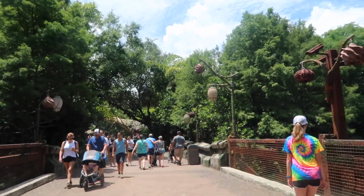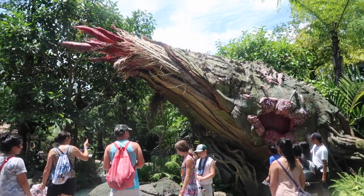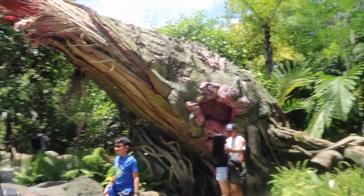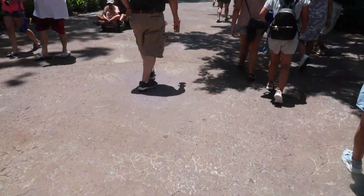Crossing over into Pandora and the Valley of Moara, we are going to see some really awesome spots to take photos here. So this ground is bioluminescent at night, which means it does have a slight glow to it. So if you are here kind of sunset-y time, that could add a really cool photo effect. This thing here, I don't know what it is. It's at the very entrance to Pandora. You could get a really cool photo with it. It does spray water, so when you're walking past it, just watch out. I'm not sure if it's doing that today though.